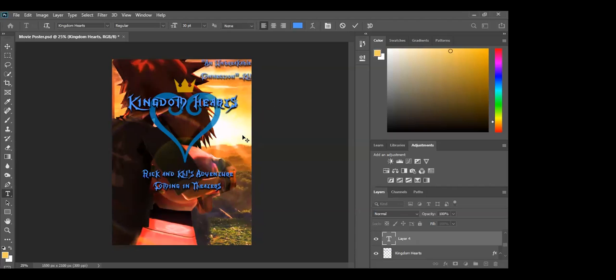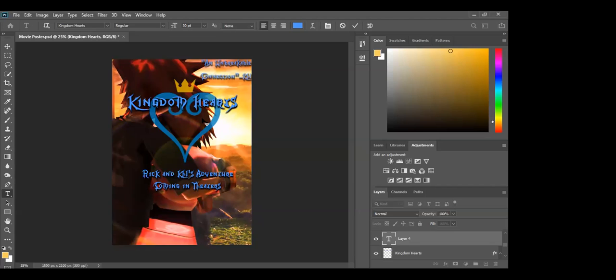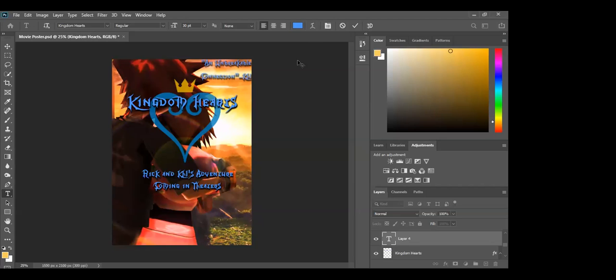So all I just need to do is change the Kingdom Hearts logo to a lighter yellow now. Yep. Okay, and then the other two, leave them alone, and then just center the heart. Yep. And don't forget to add the credits. All right, thank you, Professor.